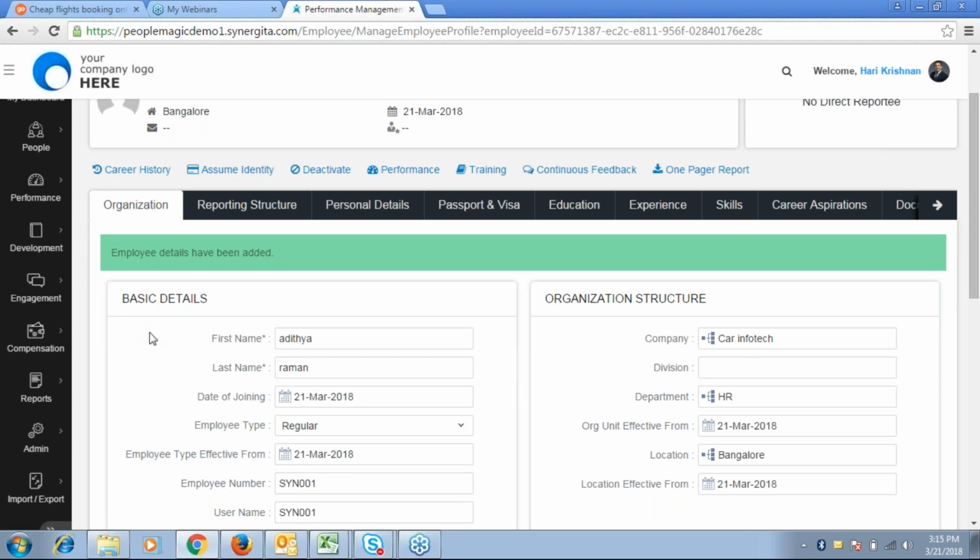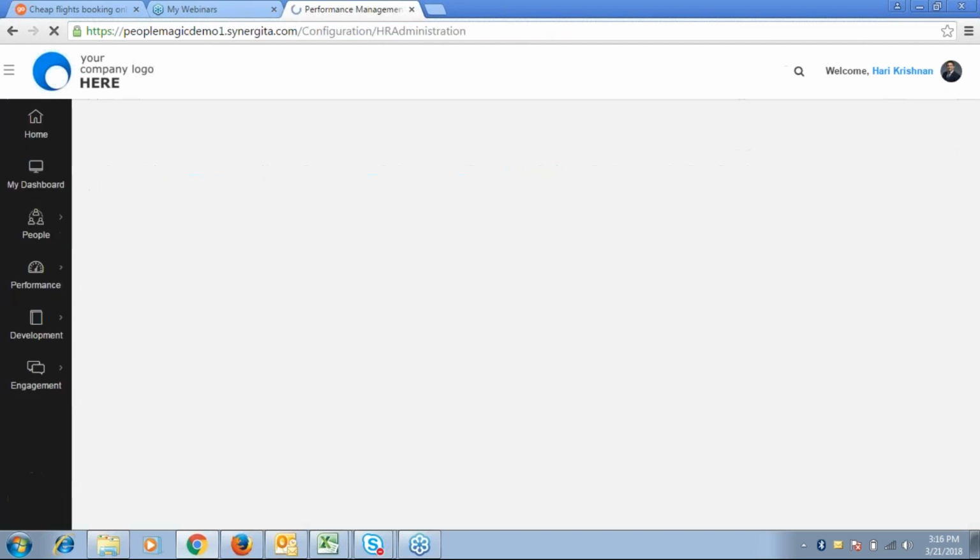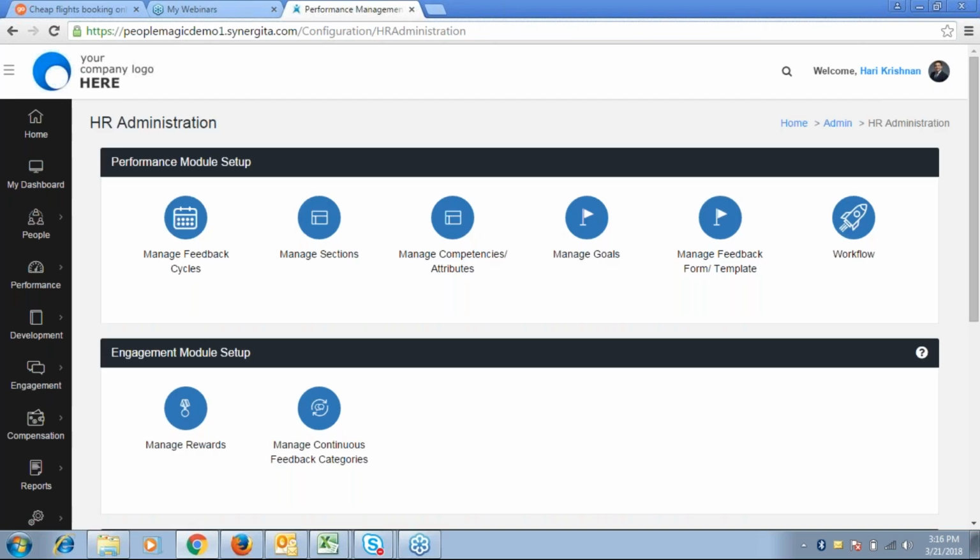And coming to the HR task, this would explain how to create a cycle for the process, and how the notifications are managed. You might see a few options over here, and these might not be applicable for many companies. For demo purposes, we are showcasing a few things over here.